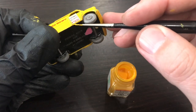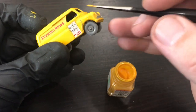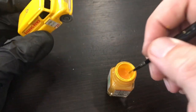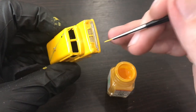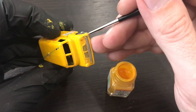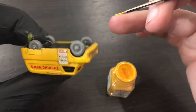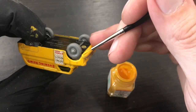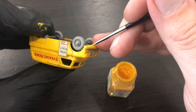Step one was just to get this really cleaned up, with a little soap and water, gentle cleaning, which got most of the dirt and crud off of it. That revealed all these little nicks and scratches. When I did a comparison on the paint colors, this also was very similar to my first restoration, in that it's the straight yellow color. It's not the more orangey red yellow, and I do have a couple of those models in my collection, and at the end of this I want to do a comparison that shows the differences in all three of those.